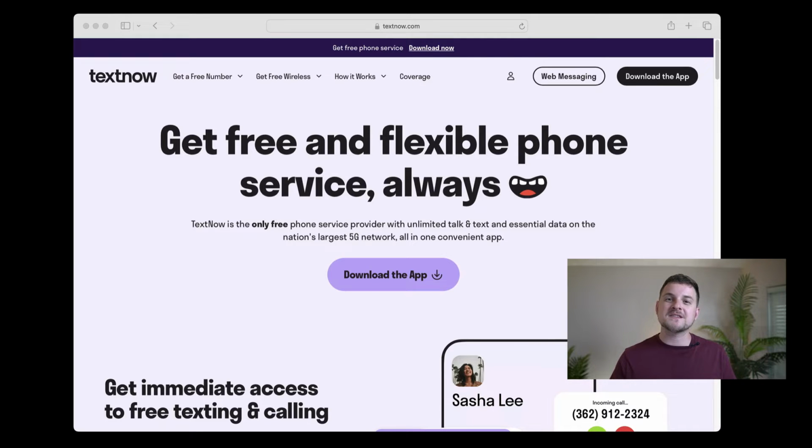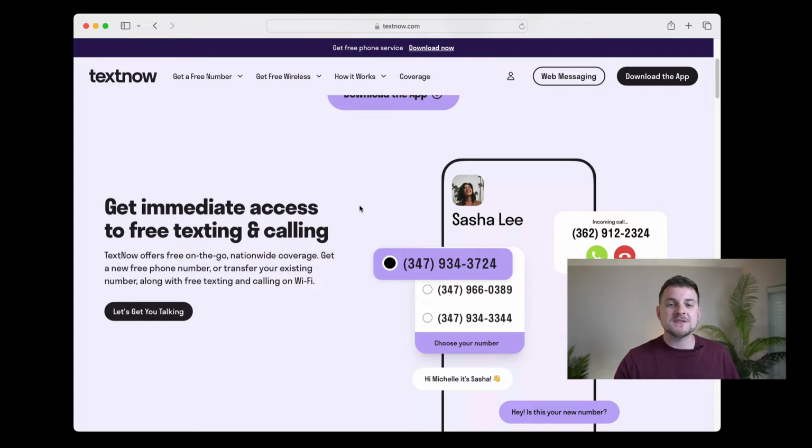What I also like about TextNow is that when you're using this service, you don't feel like you're paying for things that you're not actually utilizing. So it's very refreshing that you don't have to feel like you're wasting money on a bunch of random services. Now you don't have to necessarily wait for your SIM card to arrive to actually start using TextNow. What's nice is that you can actually send text messages and do phone calls purely over Wi-Fi, and you're able to do that immediately. You also have the flexibility to choose your phone number, or if you want to, you can transfer in an existing phone number.